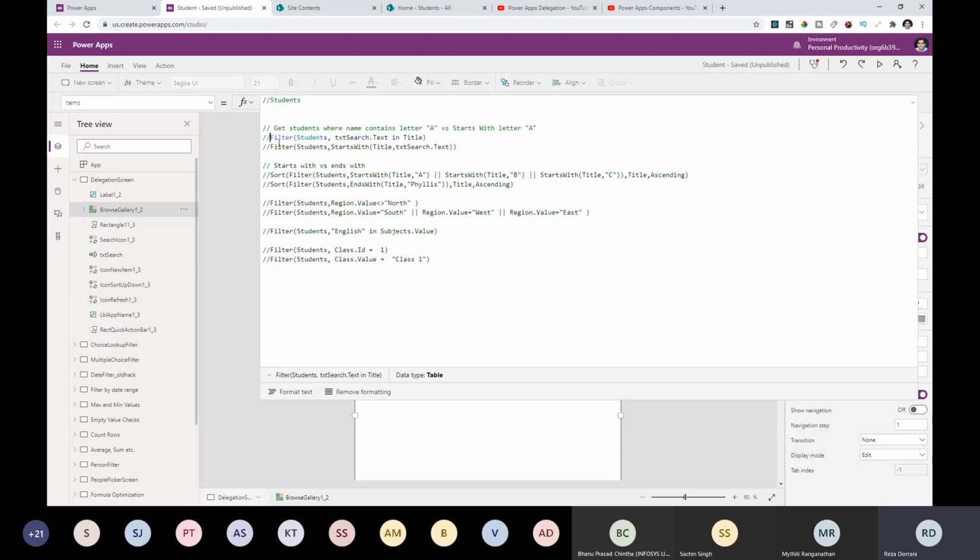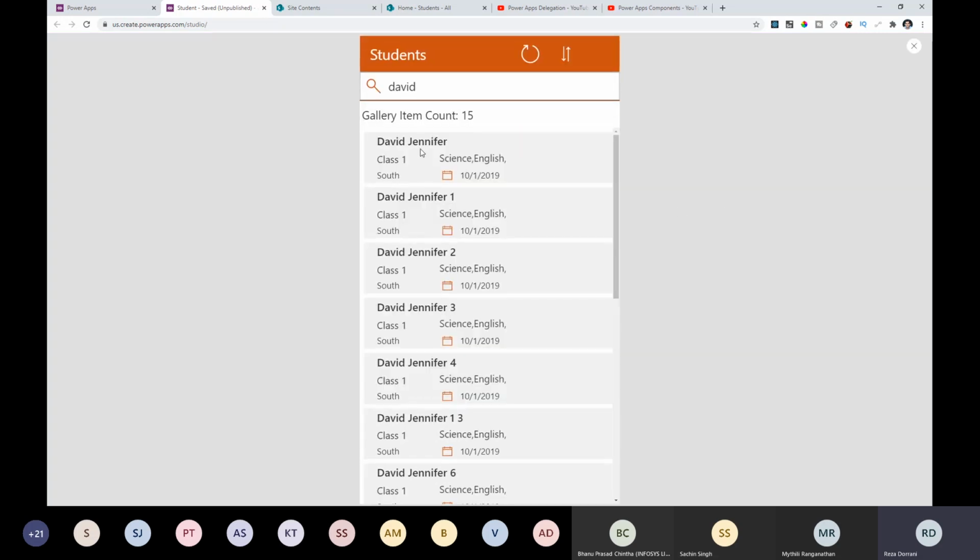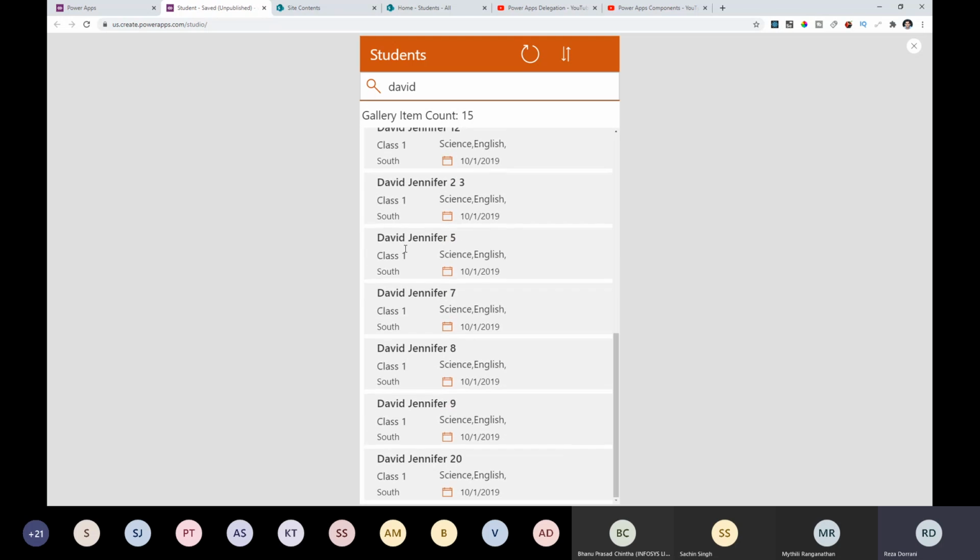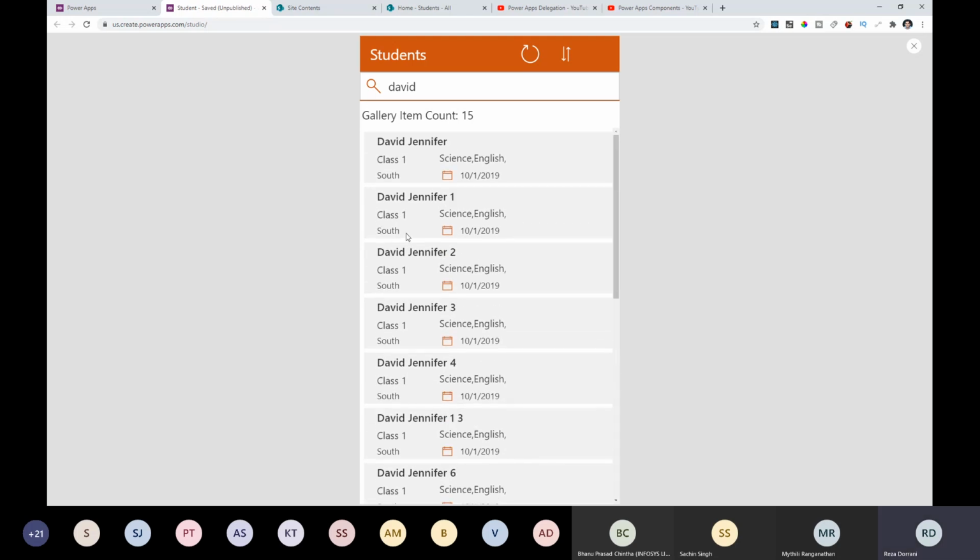However, there is another function called StartsWith, where you can check to see if the column starts with the text that you're defining. If I play this right now, notice when I enter David, it's got me all the data associated with David, all the students. That's because I'm not running into a delegation warning. Even if I search for a letter which has a lot of students, like A, notice it has still done optimized querying. It just loaded the first 100 students that begin with the letter A. That means even while performing my query, it is still doing pagination for me. All of this magic is happening in the backend at the connector purely because I am respecting delegation.